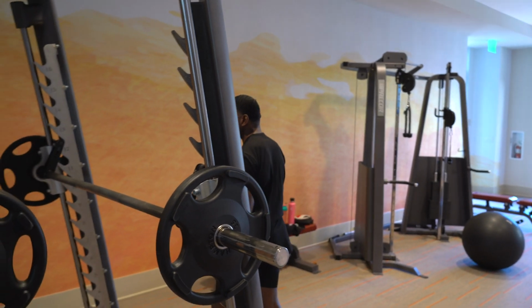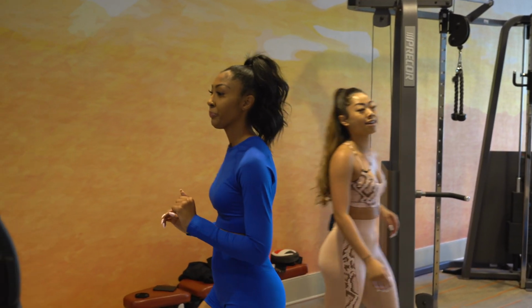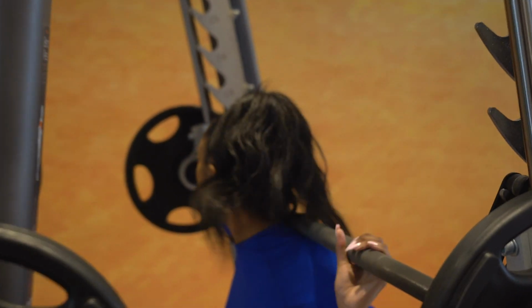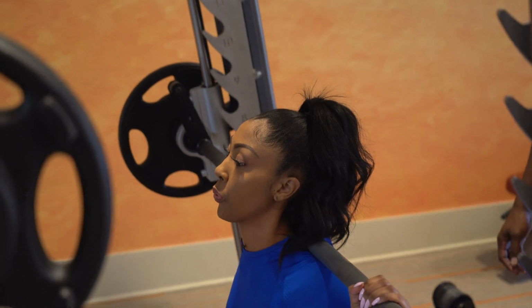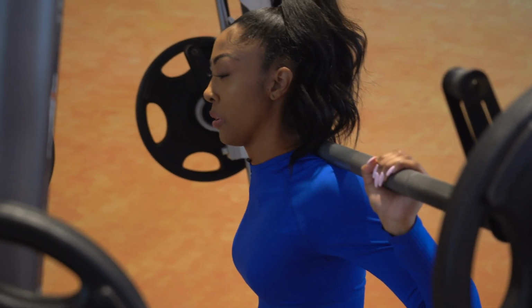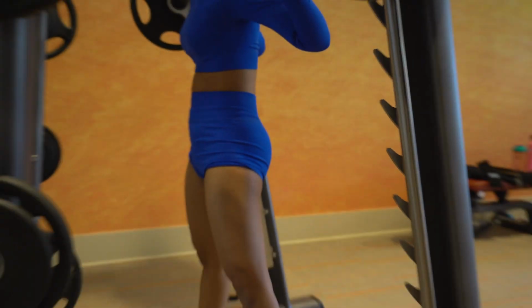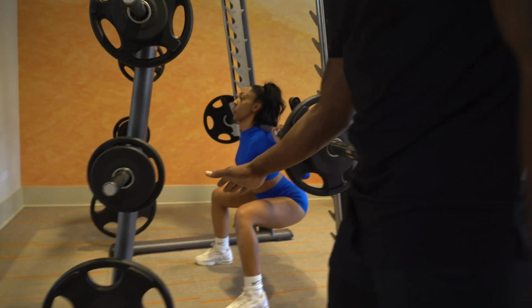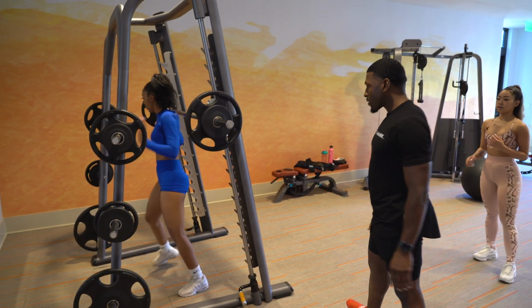Really good. That's what's up. You probably feel hella warm right now, though. If you notice on her squat, she's always going at least hip to knee level or slightly lower. That's how we really make sure we get that work on the squat.